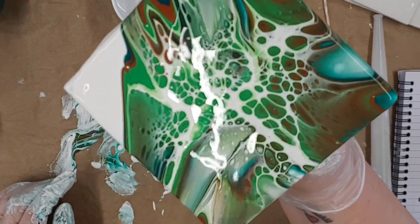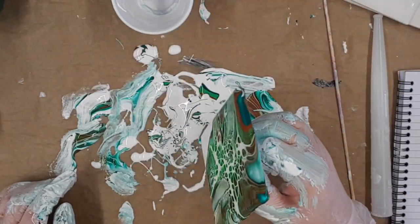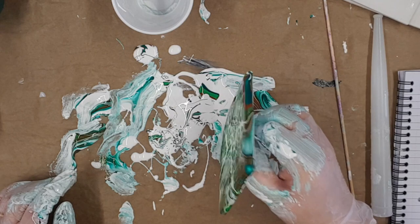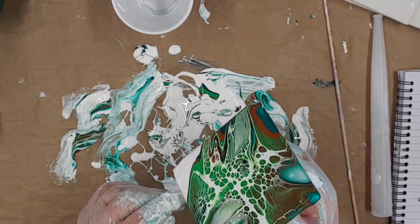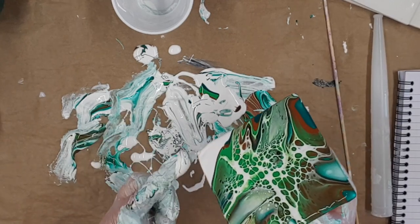See, that one is lacing a bit more, isn't it? Oh, so slow. No patience.